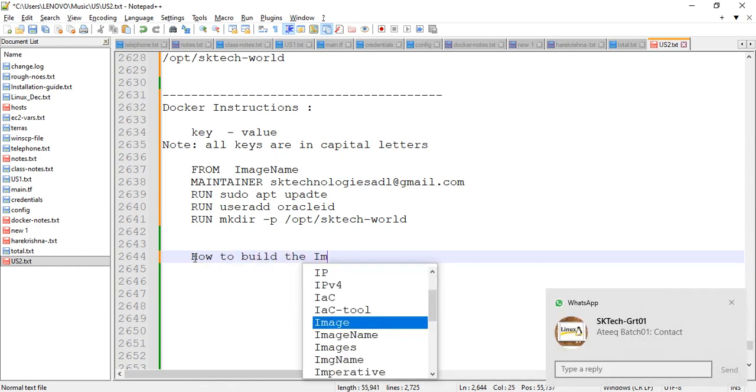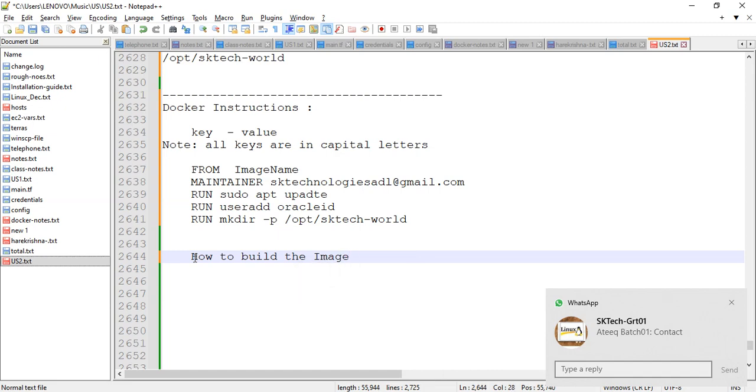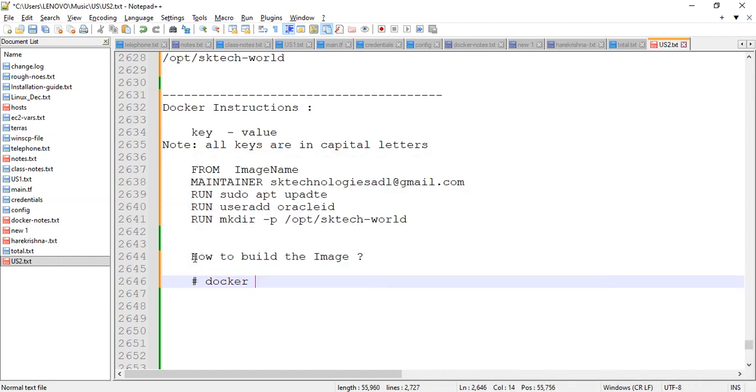How to build the image? You can use the command docker build. So docker build dot, that's it, guys. In the current directory where you created the Dockerfile, at that location you have to trigger this command.